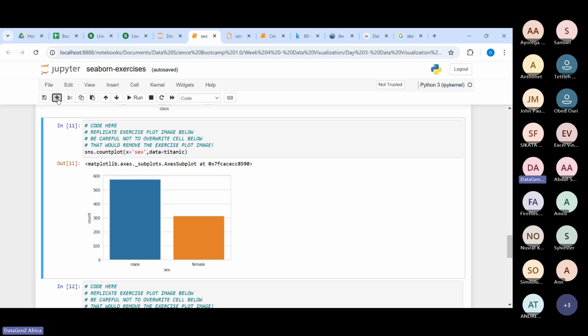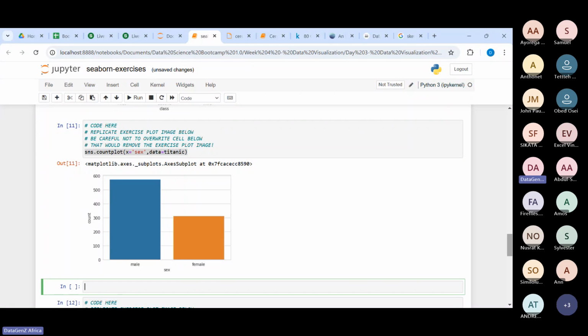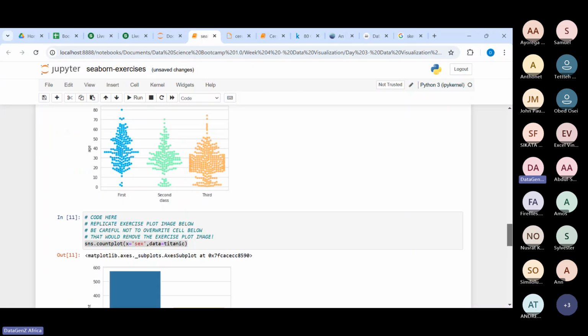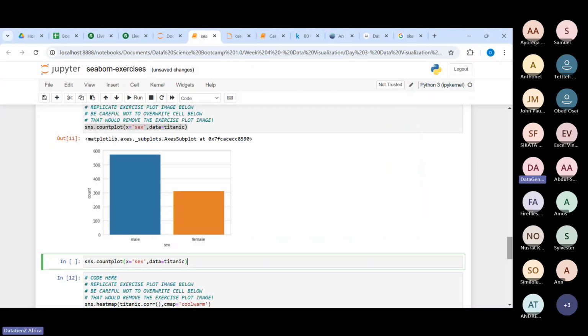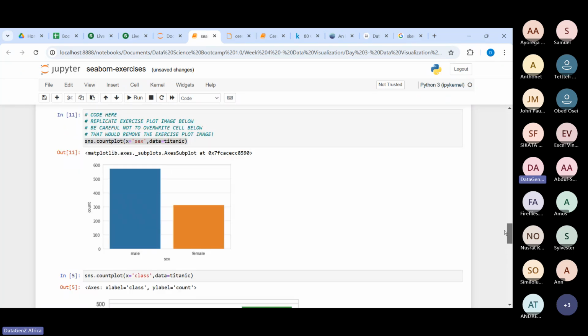If, for example, you also do that for your passenger class, you want to know how many people are in the first class, second class. So use your class as your x. Here now you can see we have more people in the third class, and that's what our swarm plot was telling us.